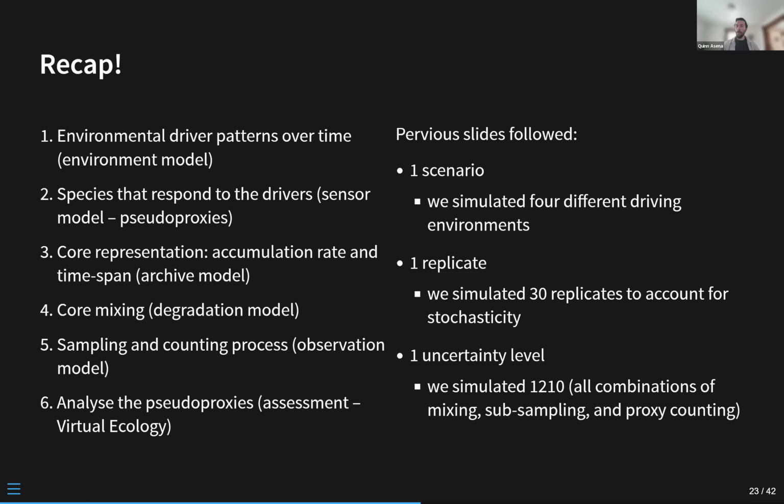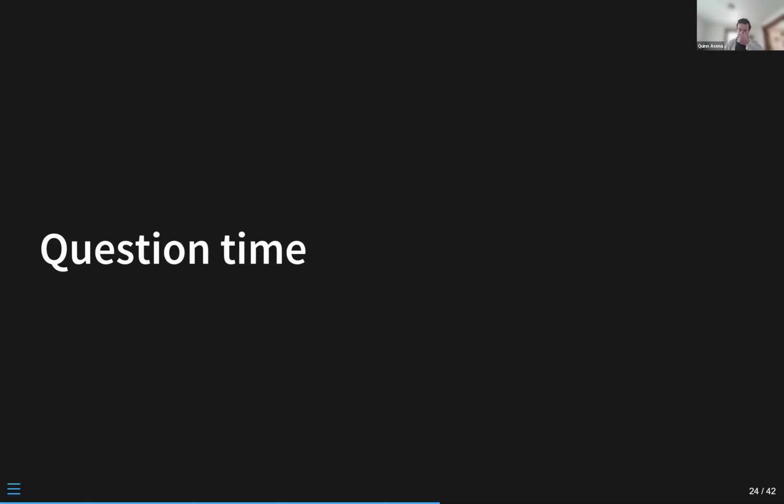the analysis of the data, but one replicate doesn't tell us what we actually want to know. So I put in a slide here for questions. Because we covered a lot of ground there, if anyone has any questions, now would be a good time to ask about what we've just gone over.